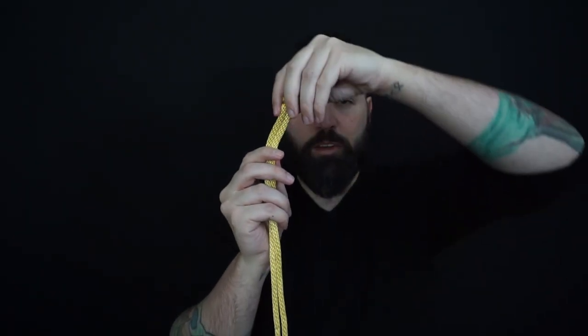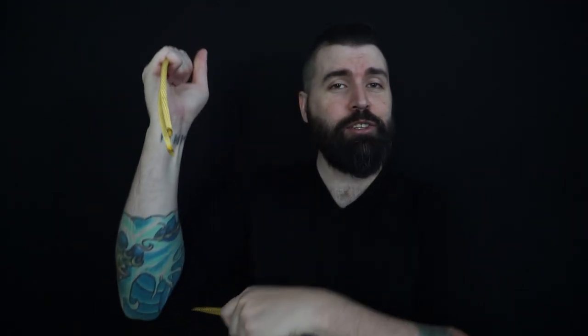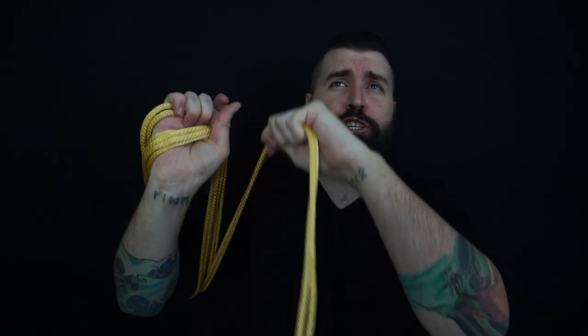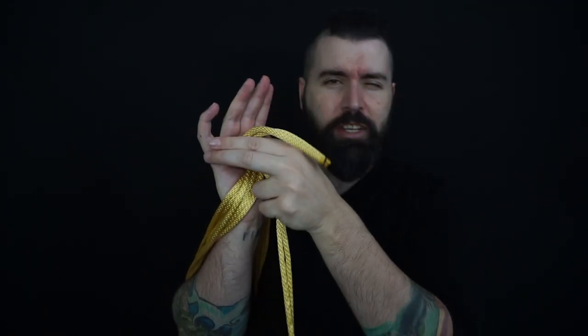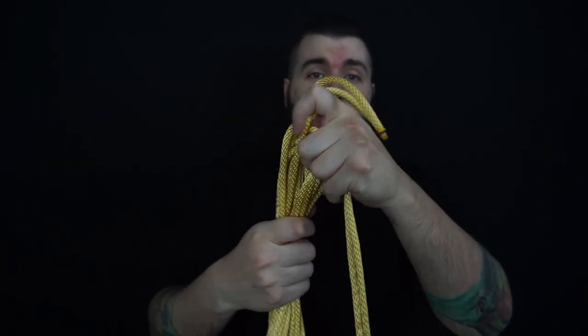So let's get right down to it. What I like to do is take the tails of my rope, give about five inches, and then grasp thusly, leaving them dangling. Then I just like to spool as per normal, using my thumb to carry the burden of the rope. Now, if you're a theater tech, engineer, or electrician, you might be thinking to yourself — no, don't. Well, this is rope and not electrical wiring, so shush. Another important thing to note is to keep your wrist straight. Try not to put it into extension or flexion — keep it straight. Makes it a little bit nicer on your body. Be good to yourself. When you have the tail end leading to the bite next to the thumb, and you've got about three feet, that's when you should take it off.